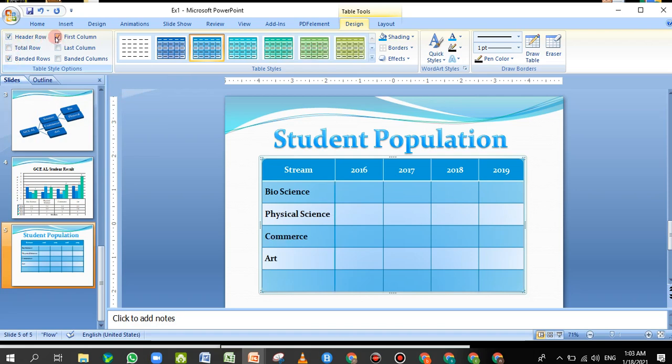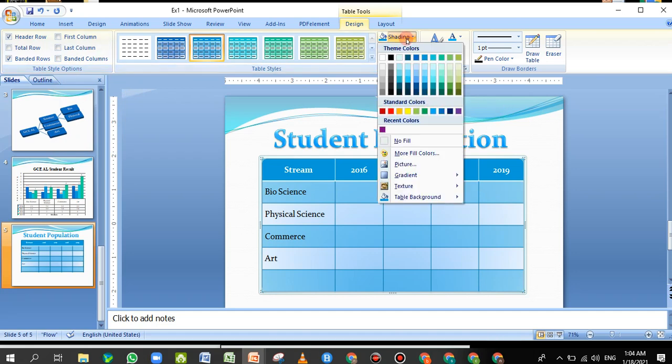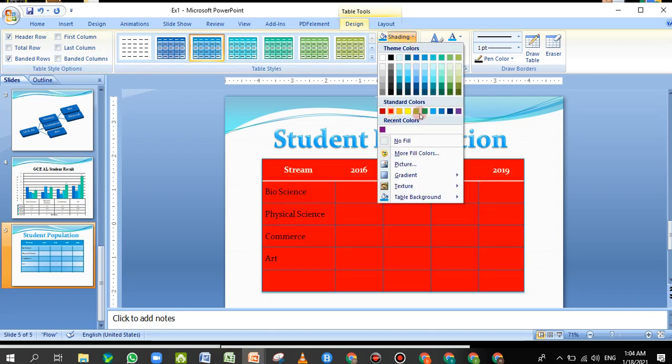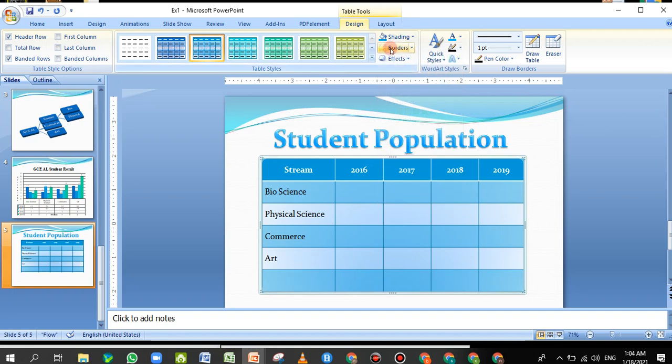Then first column we can select. See, small difference, the font formatting has changed. Last column also we can change, or banded columns we can change. So likewise we can customize our table, and shadings from here even we can change the shadings, and borders we can put from borders.